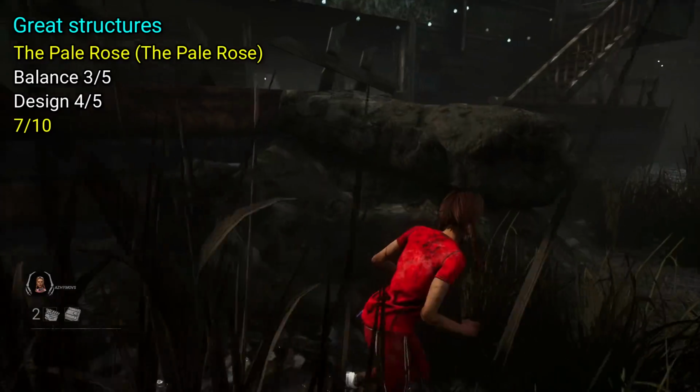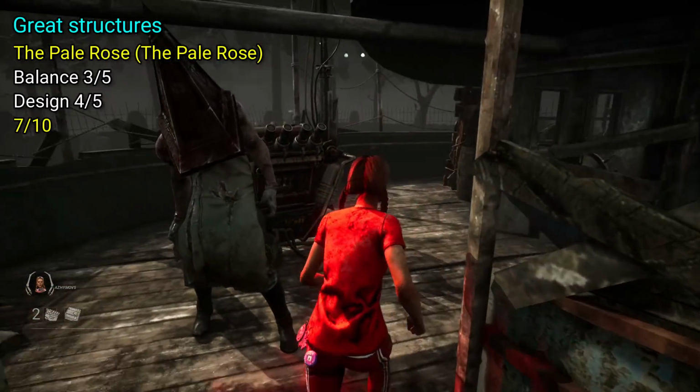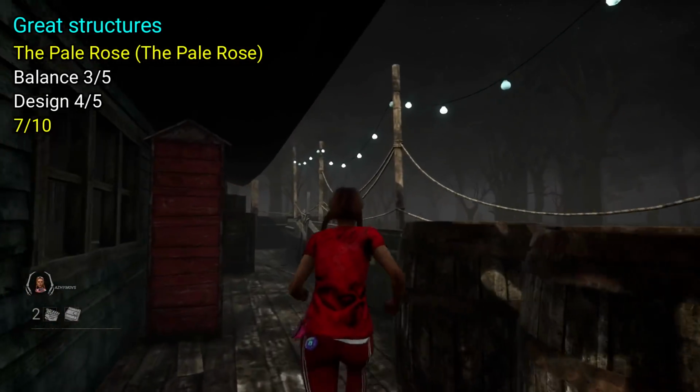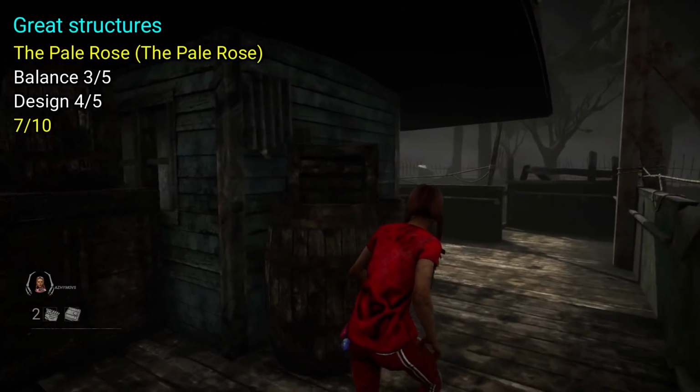The Pale Rose has such a cool design, being what looks to be a paddle steamer boat, which is sunk into the mud of Backwater Swamp. It's got interesting dynamic features like the murder of crows that perches on it and flies away when the generator on the boat is completed. Further, the collapsing wood and abandoned look of it is really disturbing and unnerving.